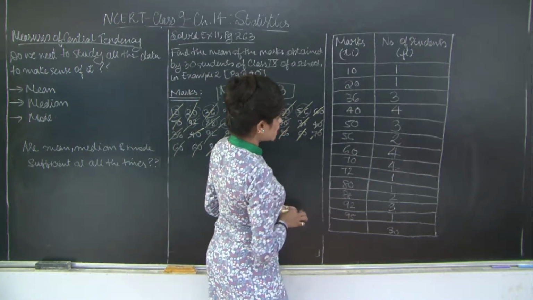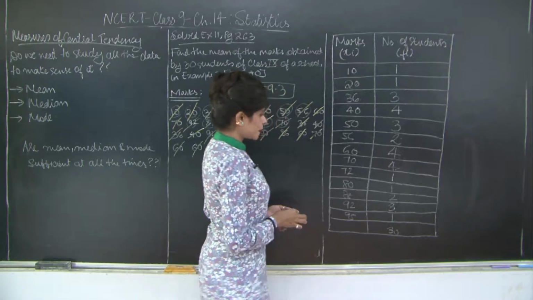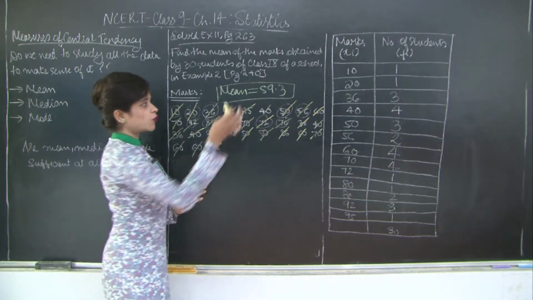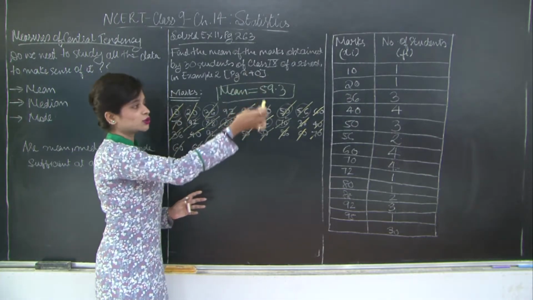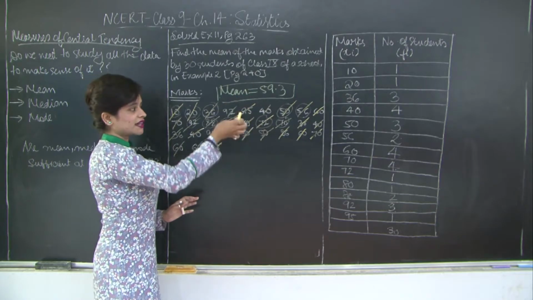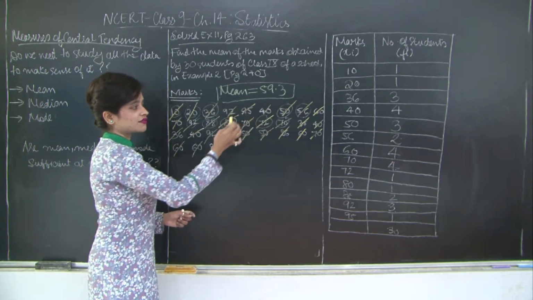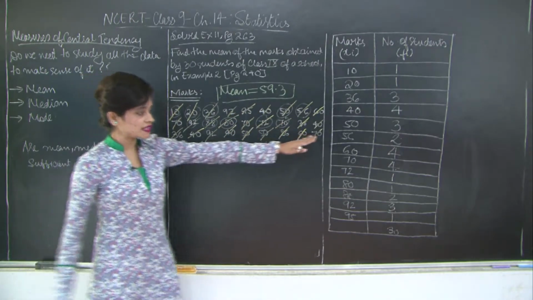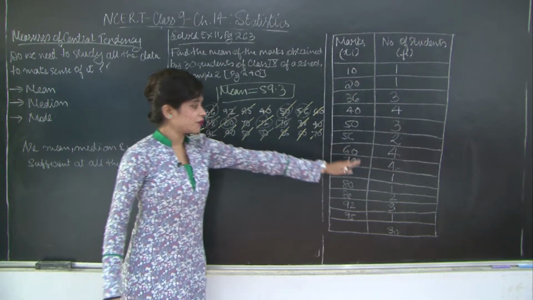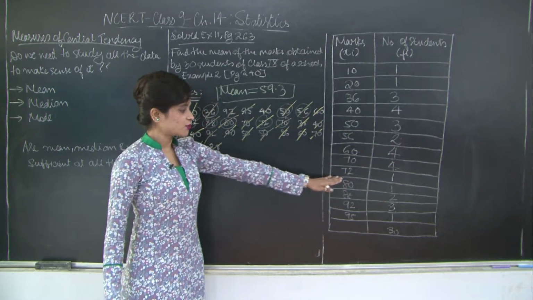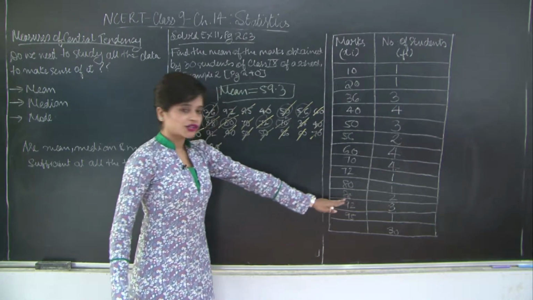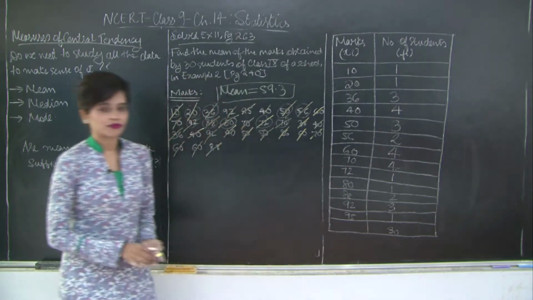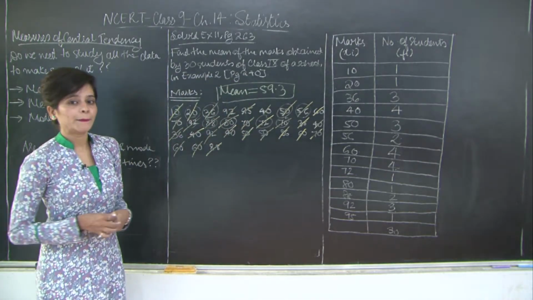The marks that we have, these are the marks xi. So now we notice that out of 30 students, only one student has secured 10 marks, one student has secured 20 marks, 3 students have secured 36 marks, 4 students have secured 40 marks, then 3 students secured 50 marks, 2 students secured 56 marks, 4 secured 60, 4 secured 70, 1 secured 72, 1 secured 80, 2 students secured 88, 1 student secured 92 marks, and the total number of students was 30. So how do we simplify finding the mean?